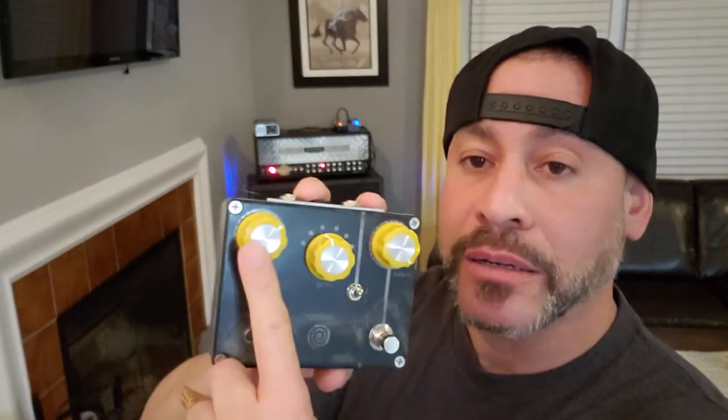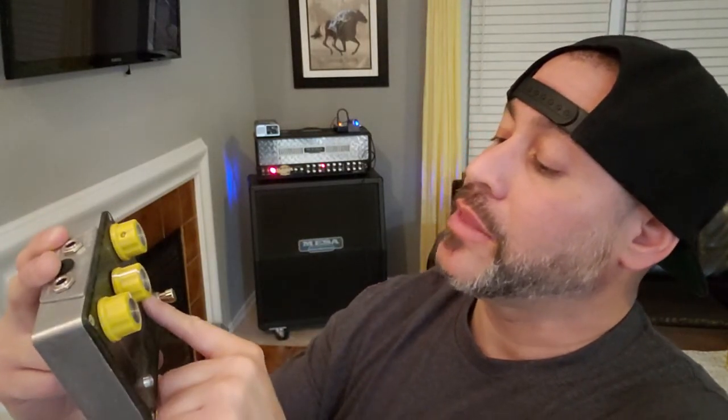And then I have a pedal. Yellow. All right. So this is the pedal that he sent. Output, girth, and gain. So gain, girth, outputs, that's going to be volume. And then there's 1, 2, 3 on the toggle.